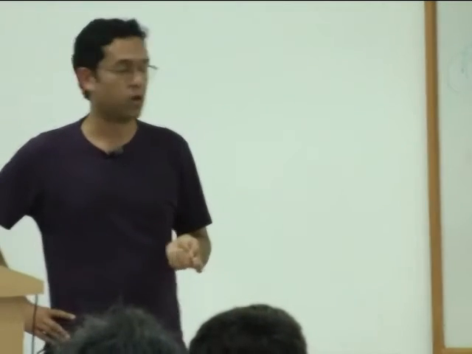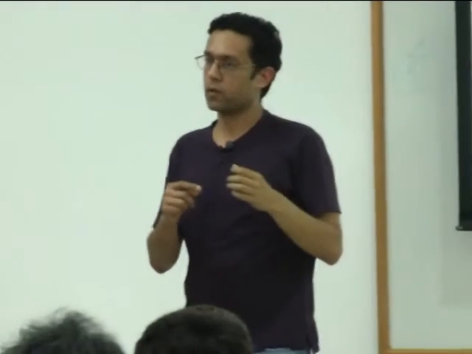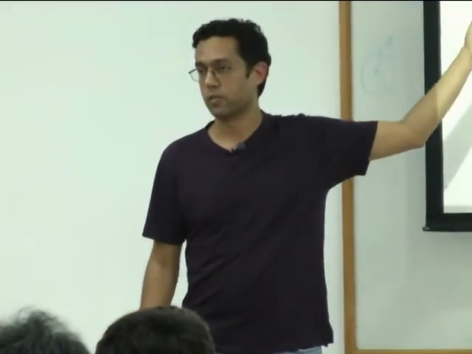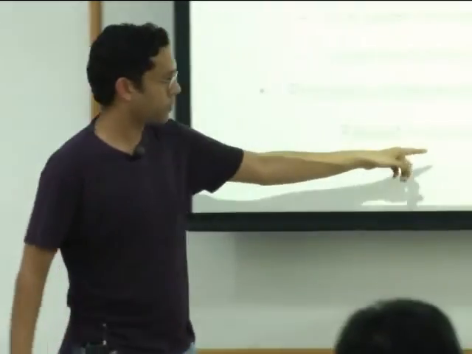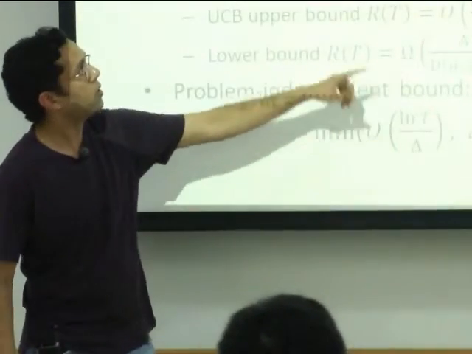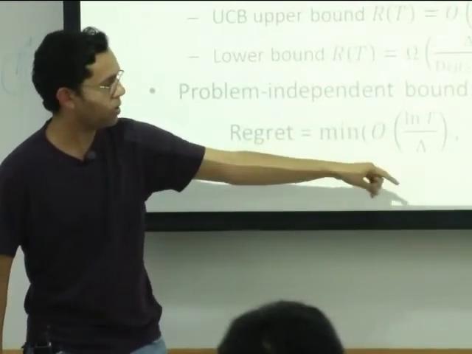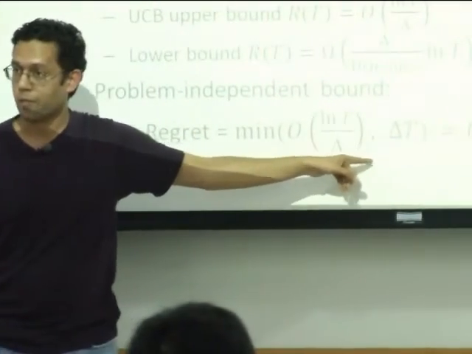And this result gives us a problem-independent bound. So what do I mean by problem-independent bound? There's a funny feature of this bound, which is that if you make delta go to 0, then this becomes large, which should not happen, because if delta is 0, then it doesn't matter which arm you play. So the regret should be 0 in that case, but it goes to infinity. So really the regret is the minimum of that bound, log t over delta plus 1 over delta cubed, and delta times t. This is the maximum regret you can incur.